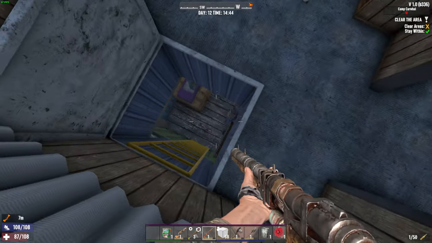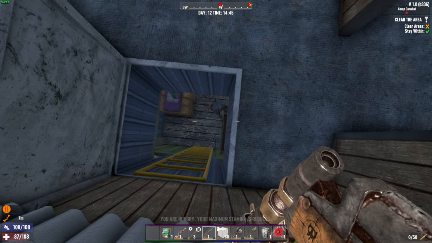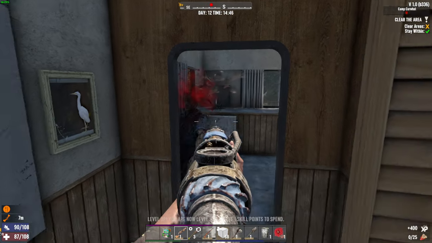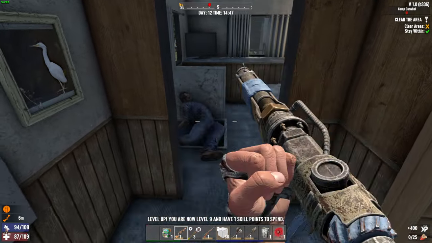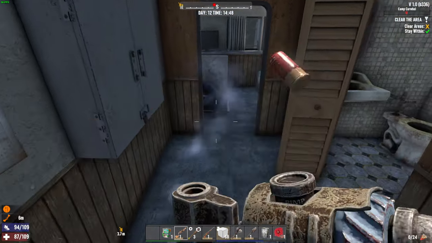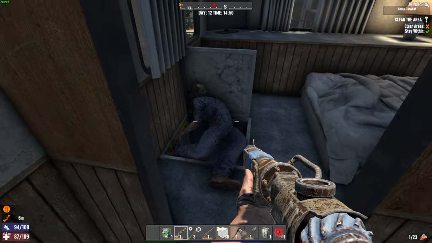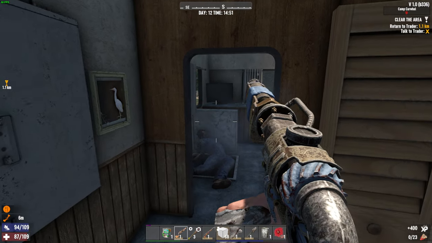I think they can climb ladders. Maybe. I don't actually know. Oh, yep. Hello. Goodbye. Not goodbye yet, actually. Did they fall down? He fell down the ladder. And he's going back up now. Come here. There we go.